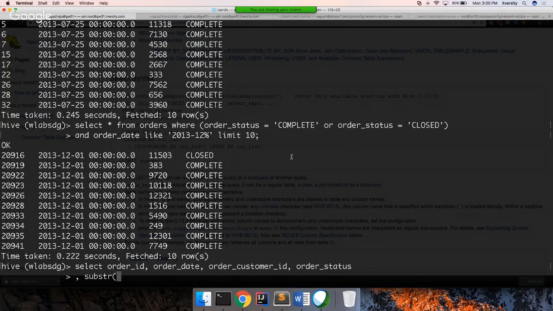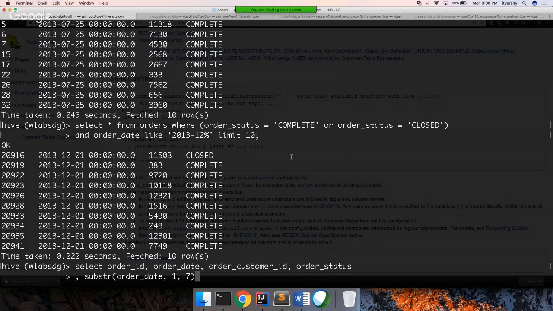Okay, substring, order date, 1, 7. But if you can typecast to a numeric value, you should consider that. Typically, we will see how to do that in a moment. In this case, we will just get a month for each date. What is the month for each date? It's not just the month.